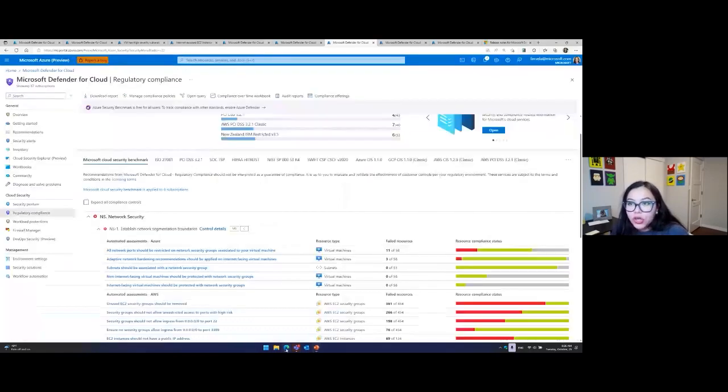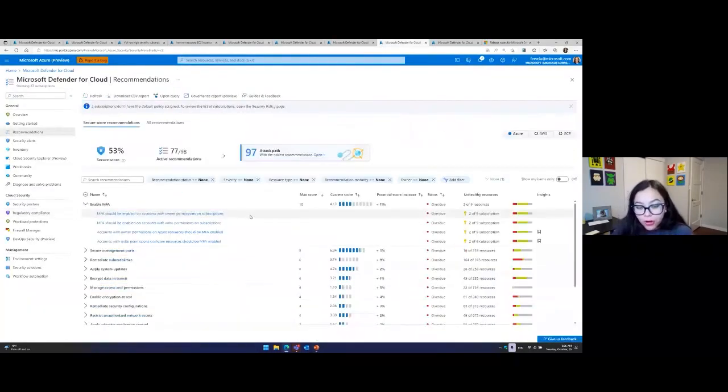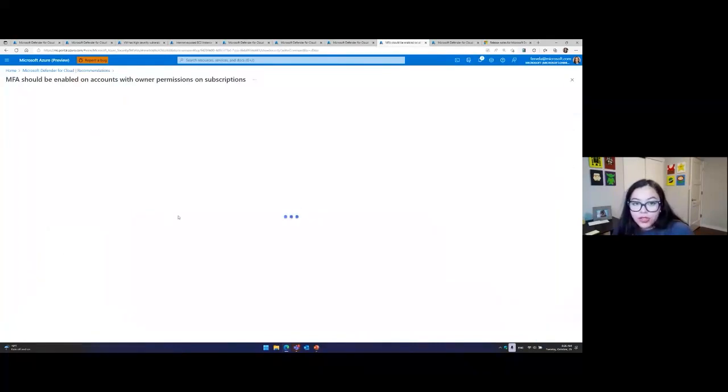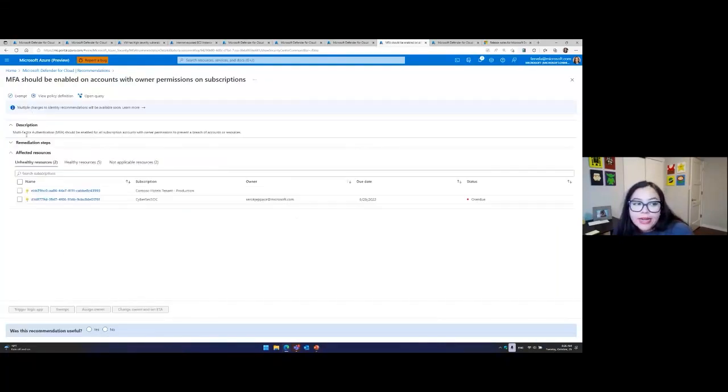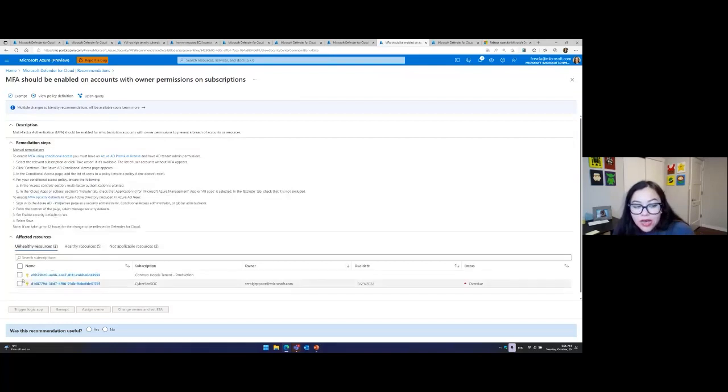So if I show you how it was done before, you used to have these recommendations, right? MFA should be enabled on accounts with owner permissions on subscription. So you would go ahead here, you would see remediation steps, but there was only one way to exempt things, right?